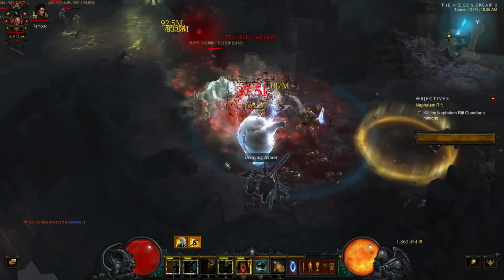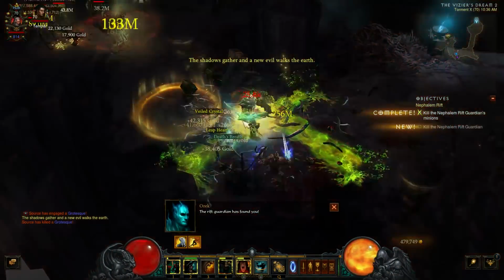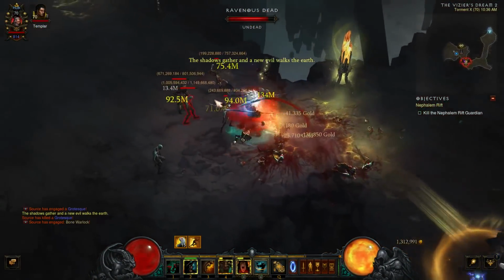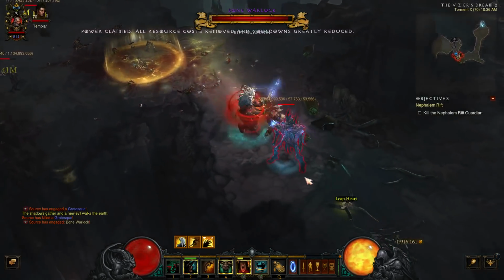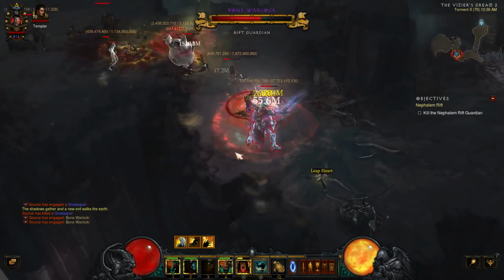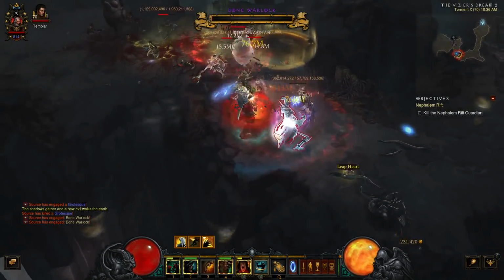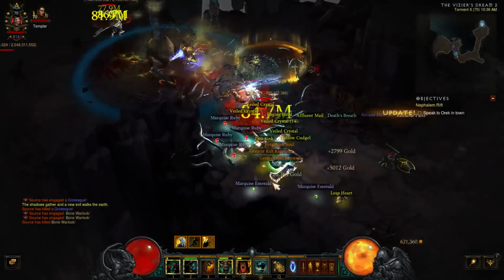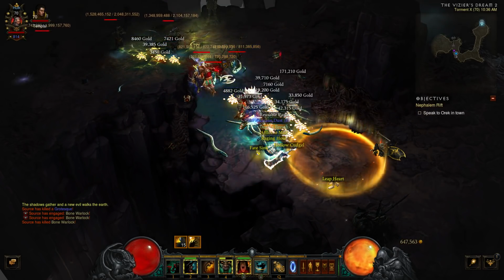It doesn't matter. We don't really need to clear this super fast. Like I said, it's not a speed run. But we're already here. Go ahead and get that. And there we go. So there's a few gems and a couple of rift stones.